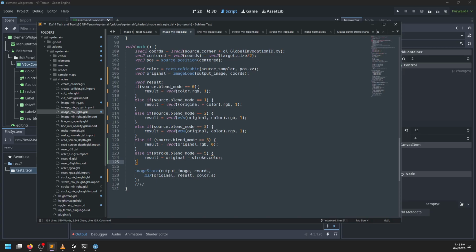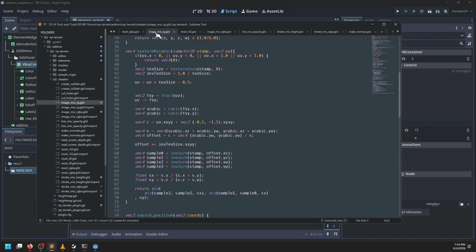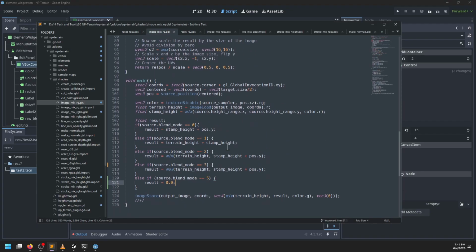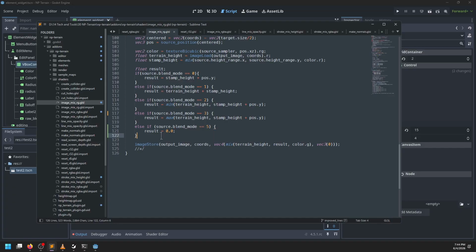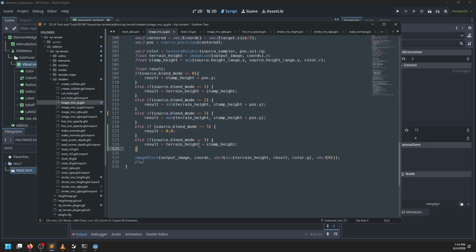That should be original plus this blend mode. Let's do original minus color. RGB 1. And I think this is much more similar to the image mix RG. Oh wait, not quite. We'll just do minus stamp height. Okay.